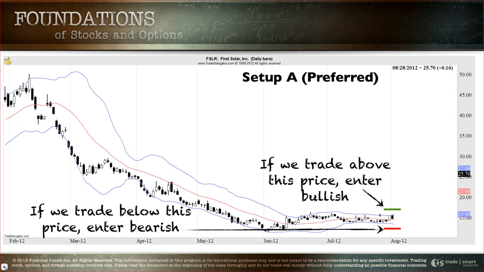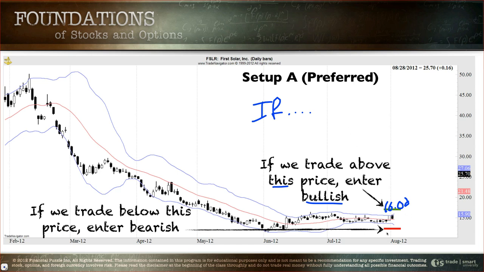Coming back to that First Solar trade, the way you would look at this is you'd say, okay, stock has flatlined down here. We've got a great Bollinger squeeze. It's going to break out at some point. I'm just going to set a trigger. And it would just simply be a really simple order that says if we trade above this price of about $16 here, so we'll say if we trade above $16, then buy First Solar or buy a call option. Those would be the two orders that you should place. Either buy a call or buy the stock.